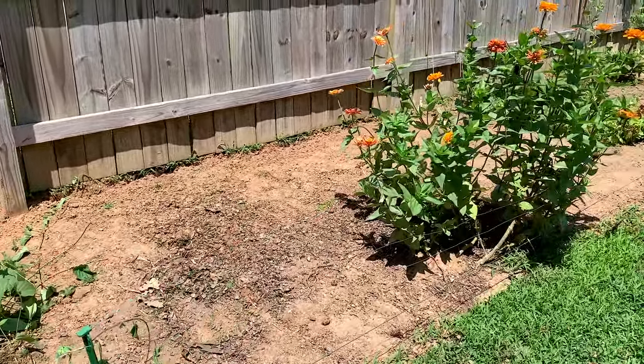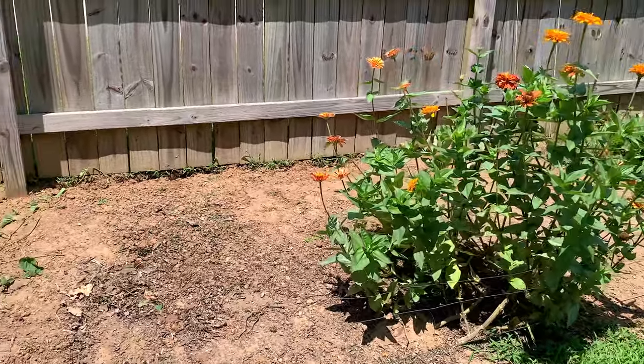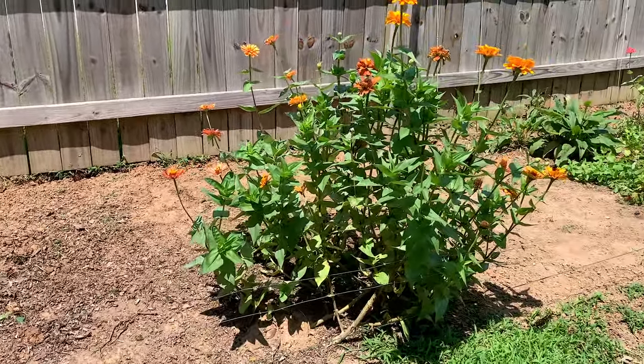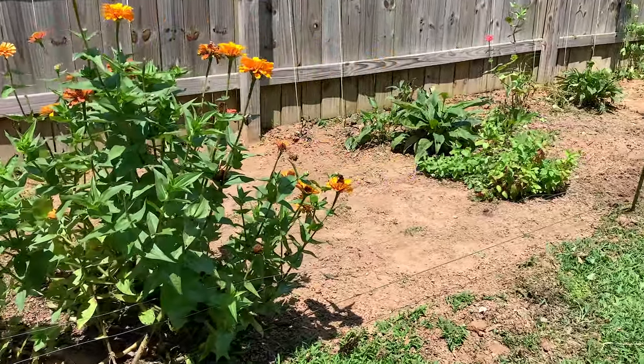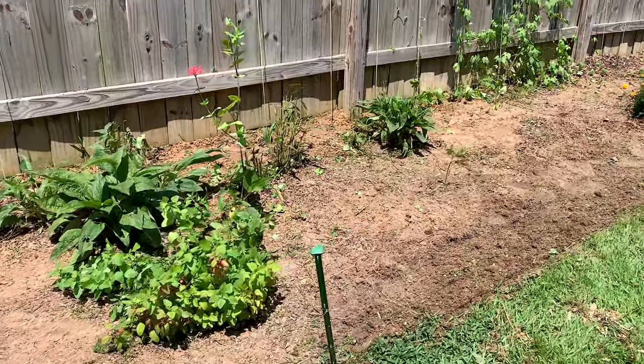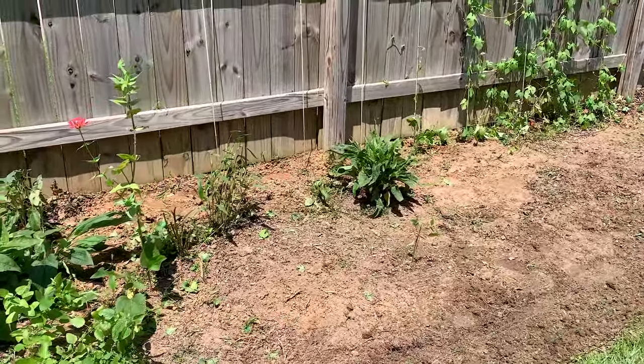and I left this area because I'm going to be putting in some cooler weather things later in a few weeks. Hopefully things will cool down. I'm going to do broccoli and radishes and carrots, that sort of thing. And then down here, I went ahead and put in some French fillet green beans.